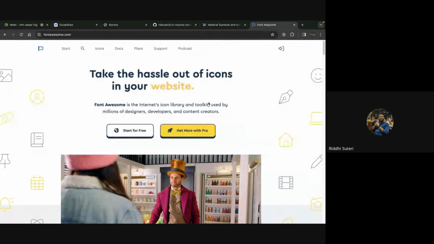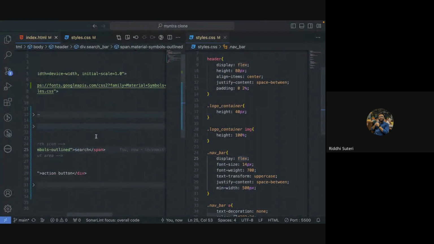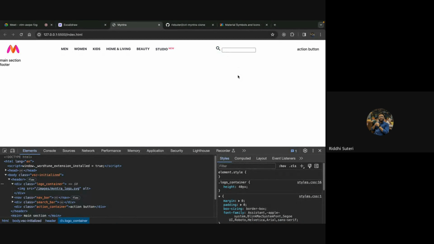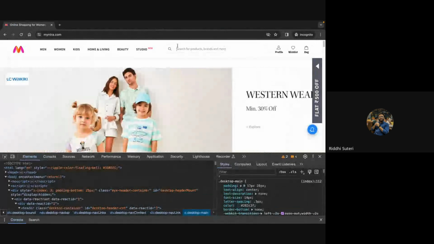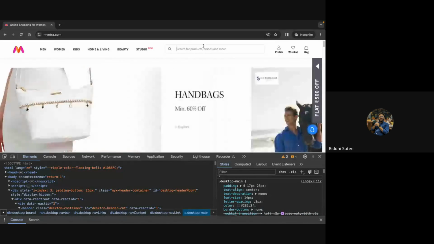You can also borrow this from Font Awesome, but let's just continue with the Google fonts because that's the simplest approach. So you have just got a search icon here. At the same time, you have got an input area. We have both of these, but they look like nothing in front of this. We have this in a beautiful manner. Both of them look in sync. So now the challenge is how we can align it and add it in such a beautiful manner that it would look something like this.